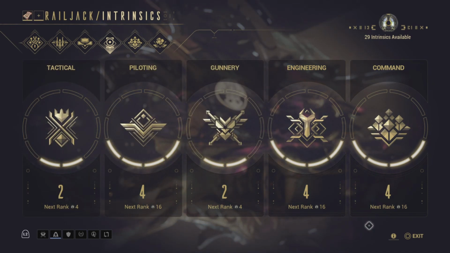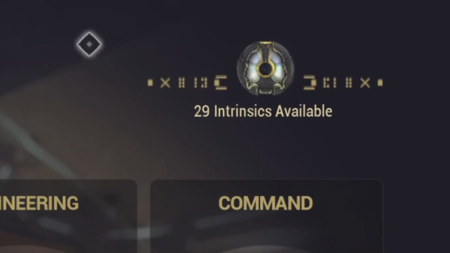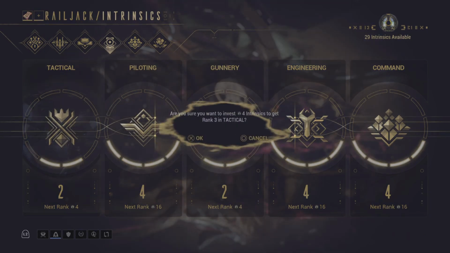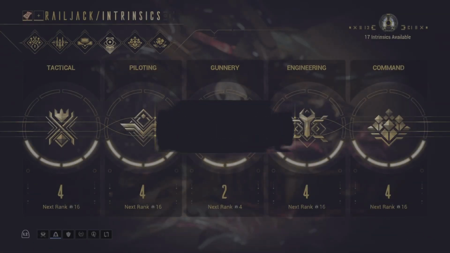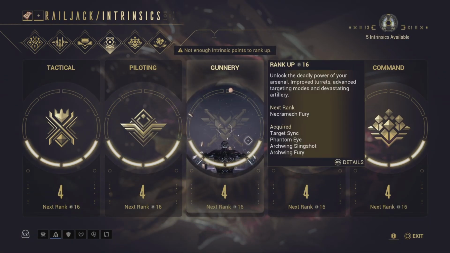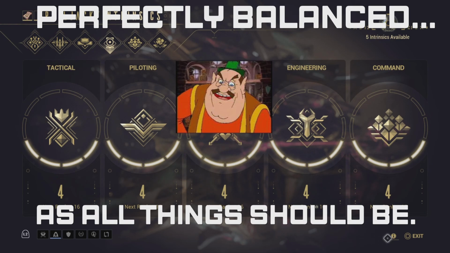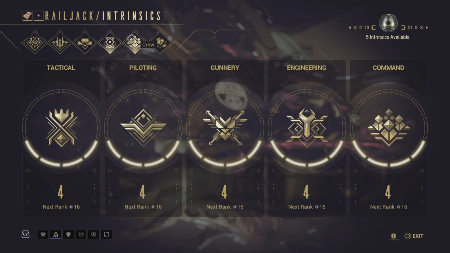Customizability for Railjacks goes beyond even the norm. And it's a good thing we're here because we actually have Intrinsics available. This means you can go basically essentially hog wild into this whole thing. So I'm going to go ahead and put a couple into tactical, put a couple into gunnery, and see, look at that, we only have 5 Intrinsics available. Everything seems like it's just about evened out at 4 now. Perfectly balanced, just the way I intended it to. Sorry, that was a dumb joke on my part.